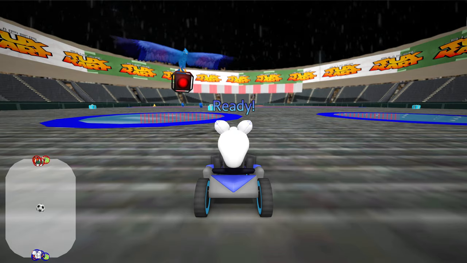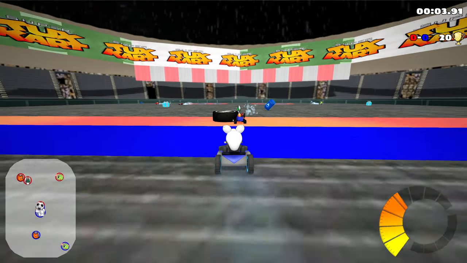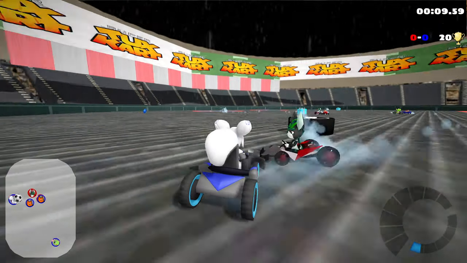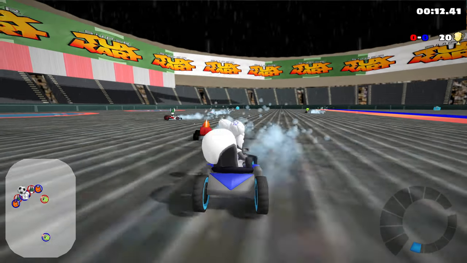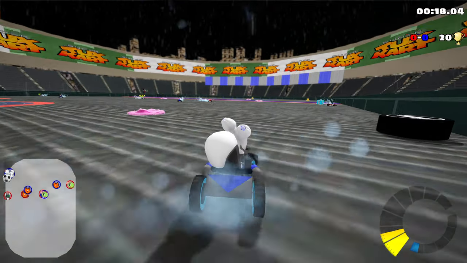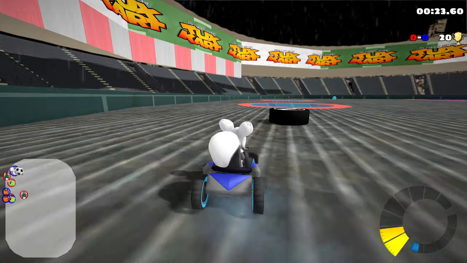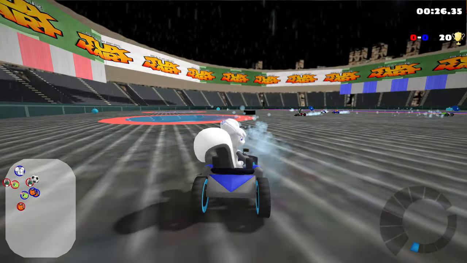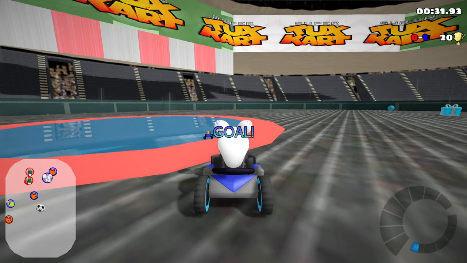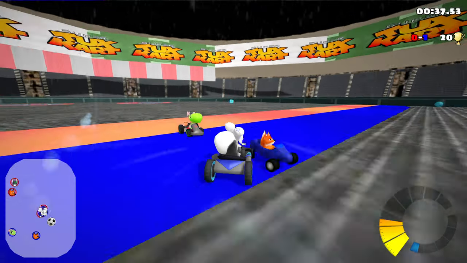Let's go. This track is awesome. The holes, the drop goals. The goals are down in there. Oh dear, come on. What am I doing? Let's get this puck. Not a ball. Get this puck in the hole. Oh mate, over there. Did a good job. Was that Firefox or something? Woo!